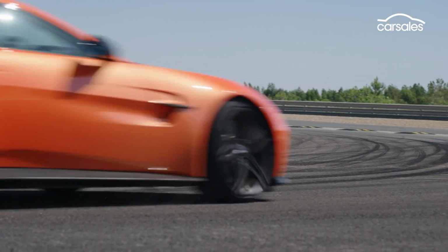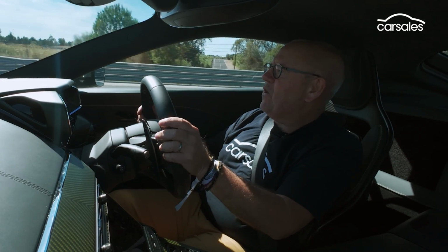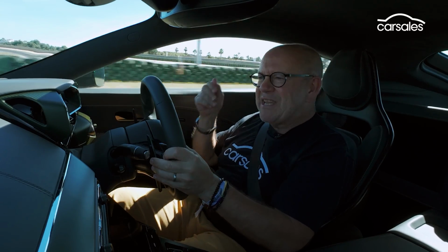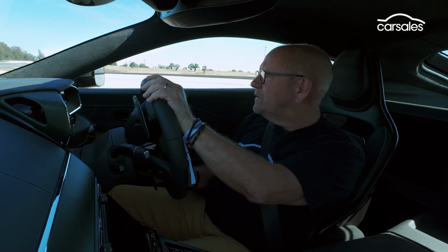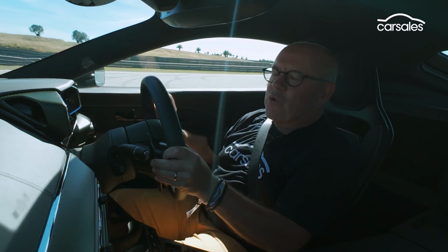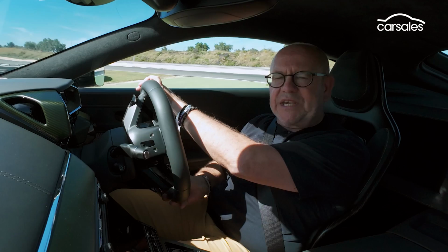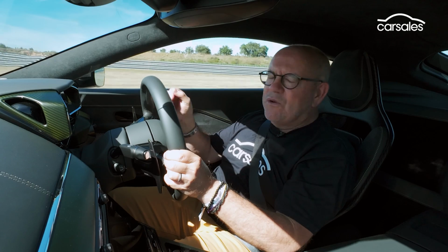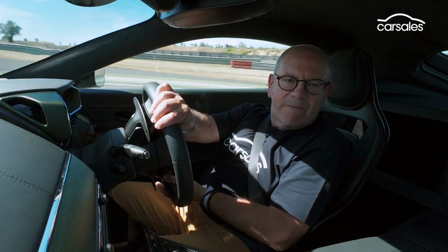The guys have tried to give this car some white space. It's both luxurious, but it's extremely competent. And I reckon they've hit that nail on the head. This is a car that's tremendously confidence-inspiring. The mechanical grip on it is excellent. You know, you can wind back the traction control to quite high levels, as I have now, and it's still got really, really good natural grip. Of course, some of that credit needs to go to these Michelin tyres. They're bespoke, they're made particularly for the Vantage, both in terms of construction and compound. And they are quite something.